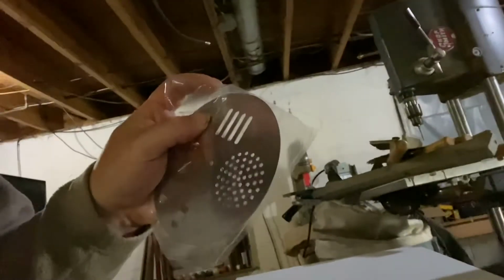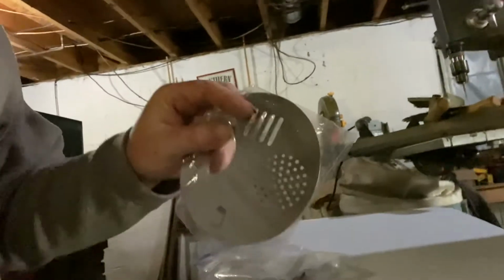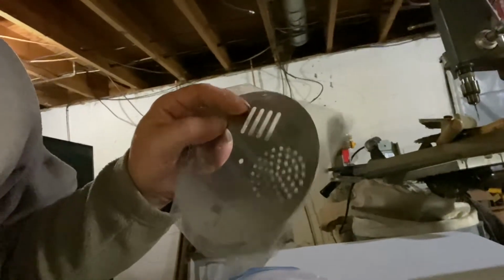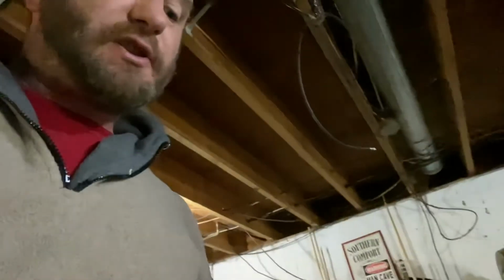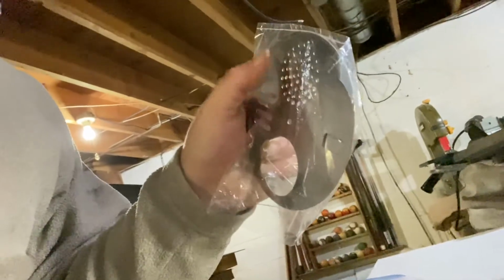In the spring, when it starts to warm up, or even in the fall, when it's starting to cool down, we'll use this one here because that's called a queen excluder. It will not allow the queen to come in and out, but it also won't allow rodents to come in. If you only had this bigger circle opened up, like maybe that much, a mouse can get in there. Doesn't take much, okay? If there's a hot day in the spring, but they're not quite ready to come out yet, or in the fall towards the winter time, I might vent it with this, okay? Because that's not going to allow any beetles or wax moths or anything like that to get in.